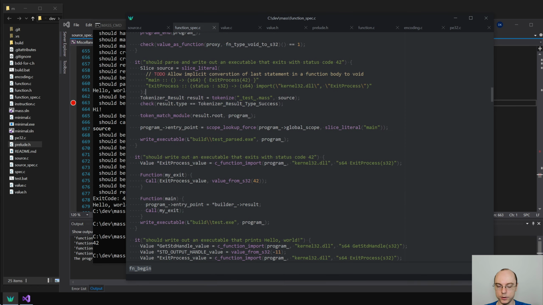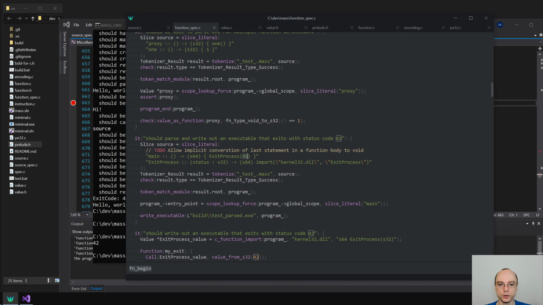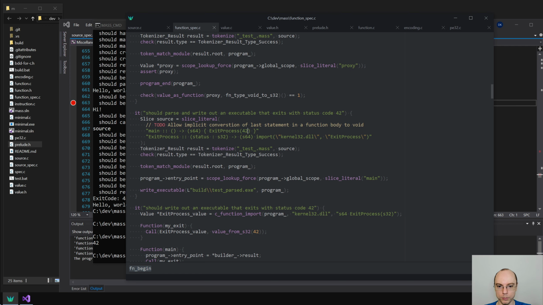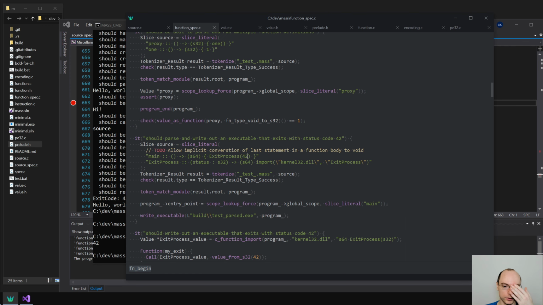Obviously, there is a bunch of stuff to fix now. There is this void conversion. There is the whole topic about 64-bit, 32-bit, or what is the size of the immediate. So that's something that is not even going to be handled in parsing, I think, but rather I will try to handle it more generally.